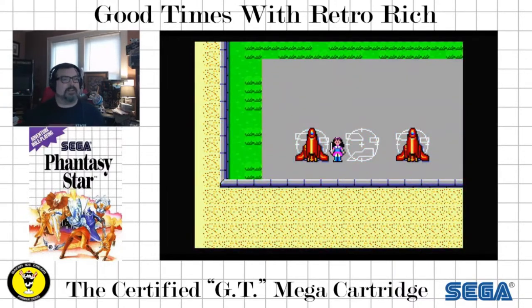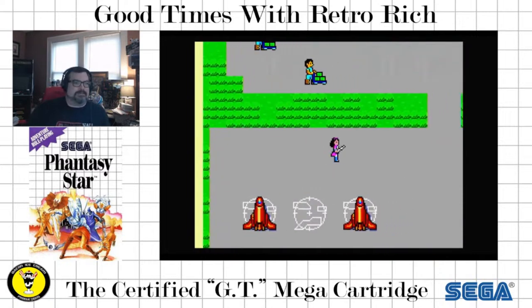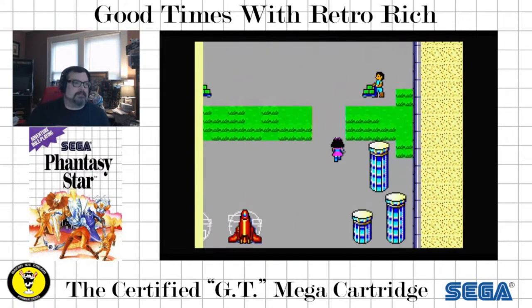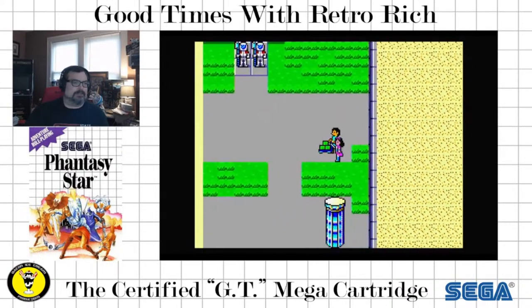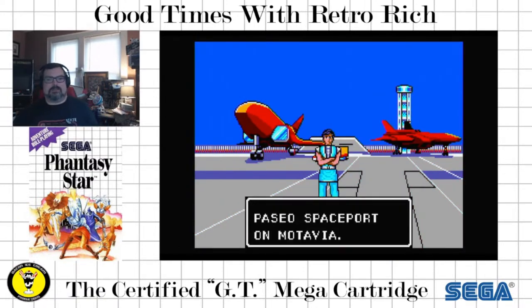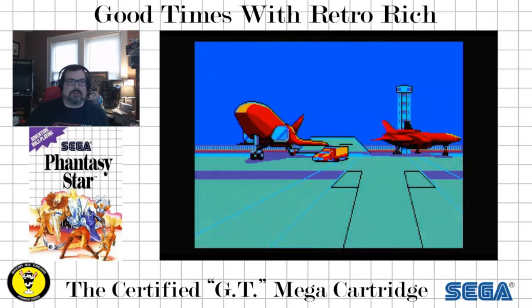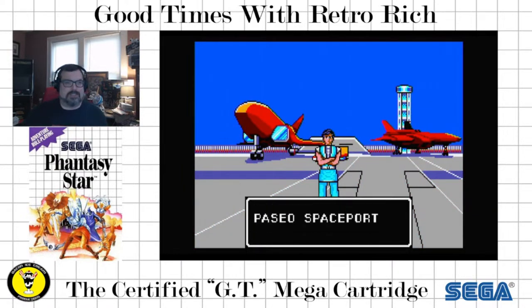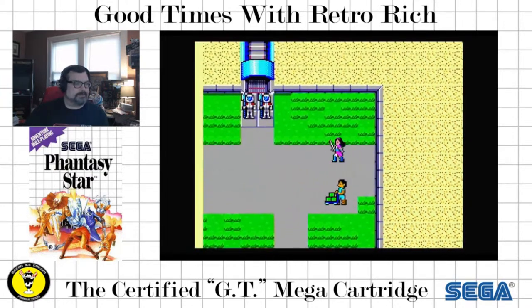All right, and there we are. We just jumped from planet to planet. We're on the new planet of Motavia, the icy, or not the icy, this is the desert planet. The icy one's the other one. Okay, come on. Let me talk to this dude. Welcome to the Peso Spaceport on Motavia. We did it, guys. We flew all the way across the stars to another planet with our road pass and our passport.